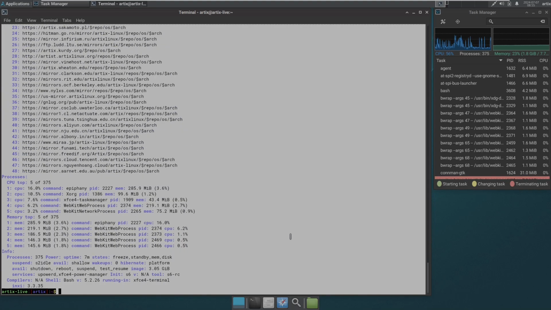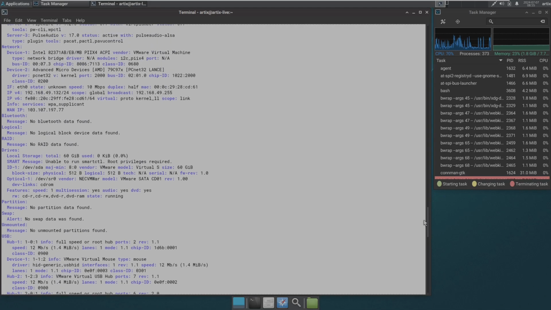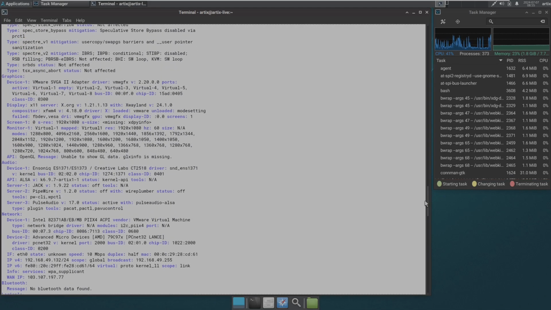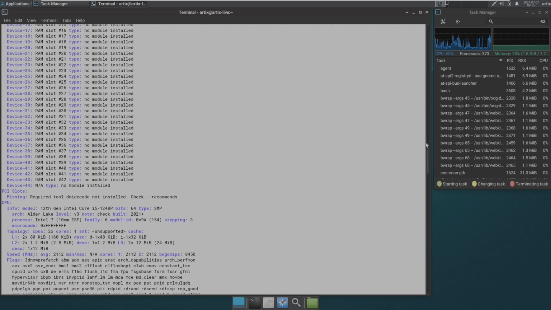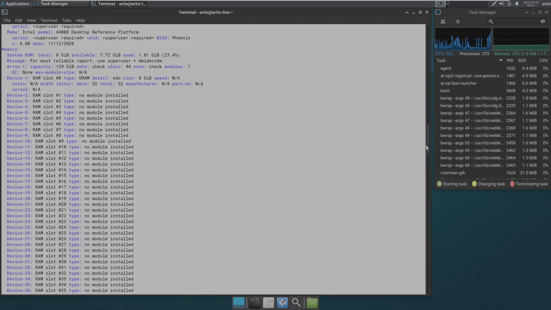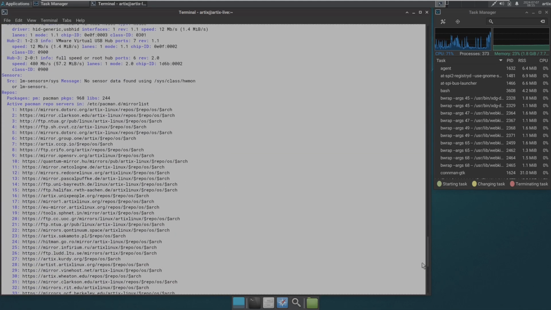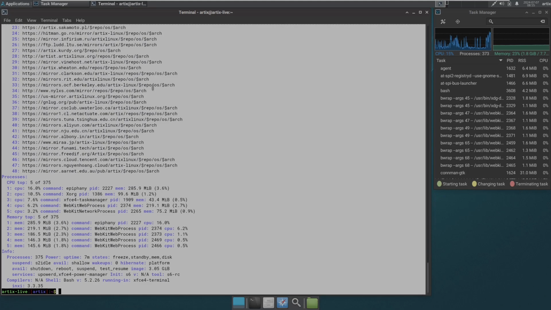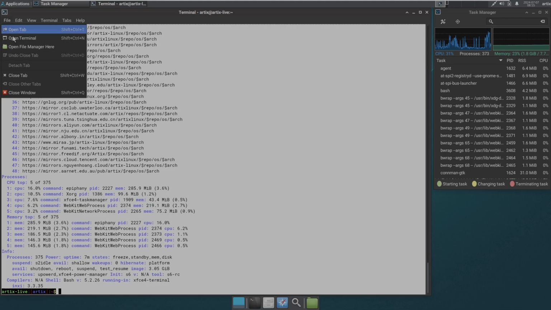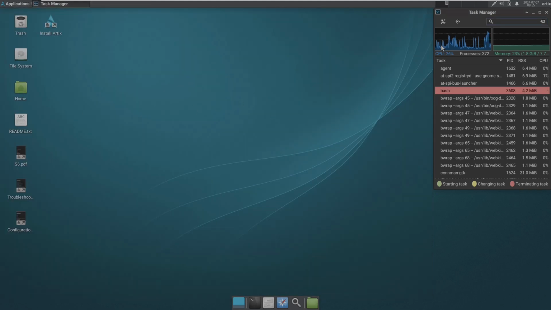So these are all the distro information. Almost everything is here, like graphics, Bluetooth, drives, networks, audio, and all those things. You can just pause the video and read everything. So everything is working fine. There is no lag or anything like that. As you can see, everything is working smoothly, and the CPU is almost under 30% and RAM is almost 1.8 GB.